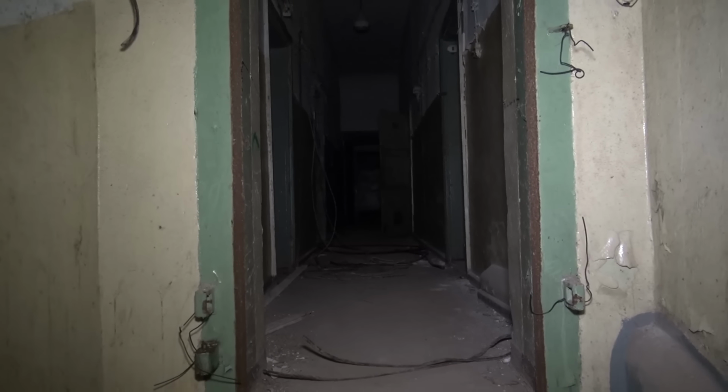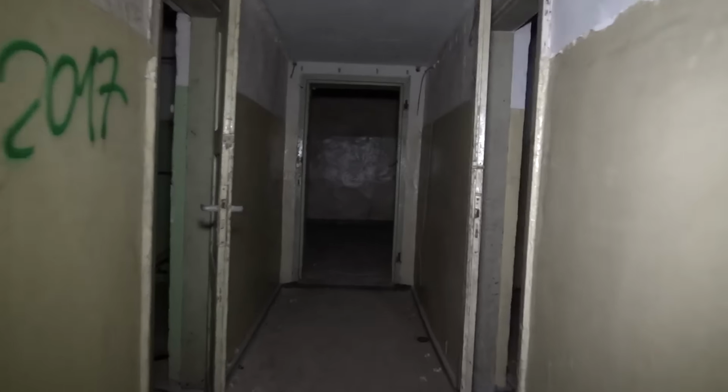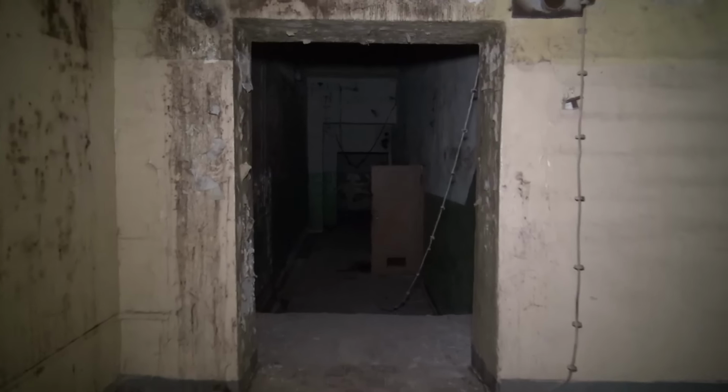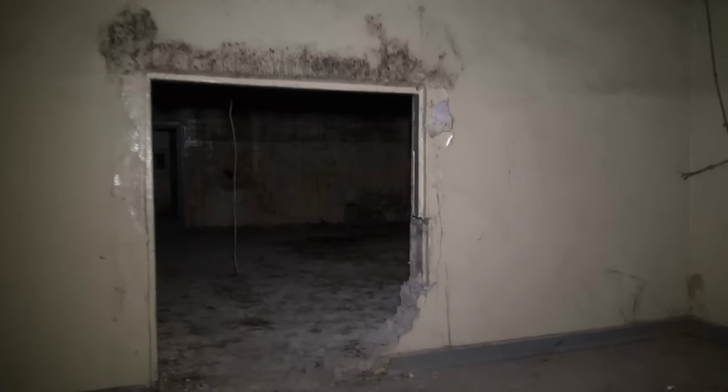This just does not end. Okay, this is where I need to start pacing myself. We have 400 rooms, and I'm expecting to die of old age in how long? This would have been offices, maybe the canteen. You're going to have to forgive a certain amount of guesswork because nobody knows exactly what was here during the war and even less when the Russians were here. I don't know if the Russians continued using the German-type pneumatic pipes, cafeteria.